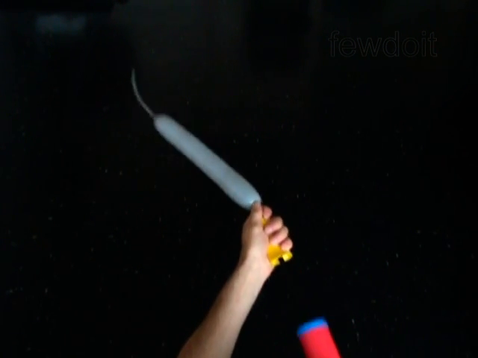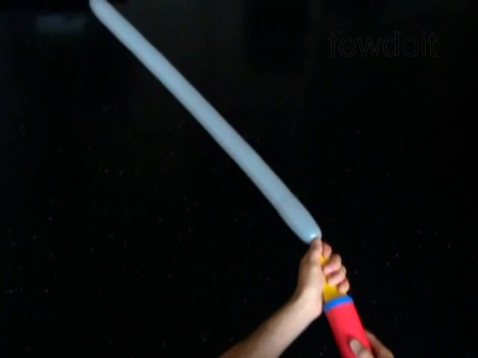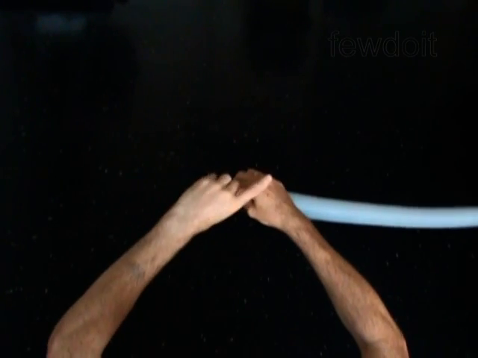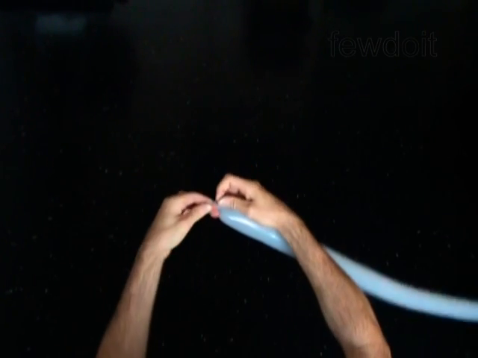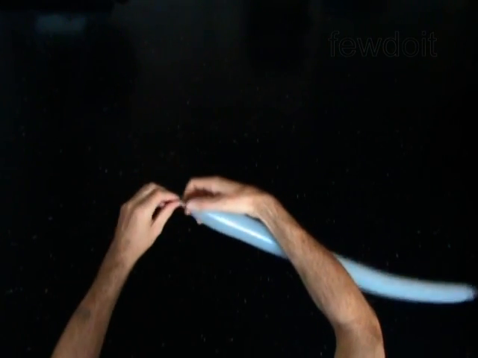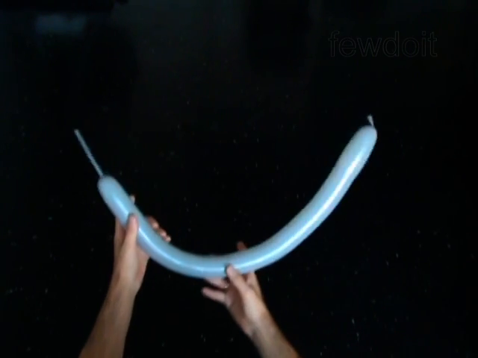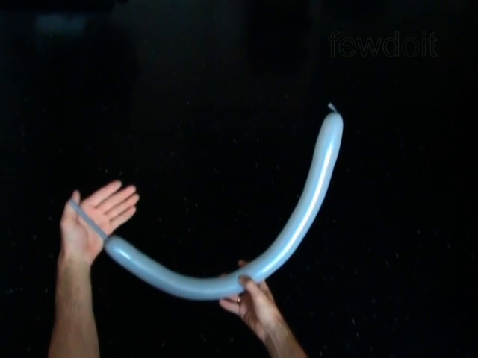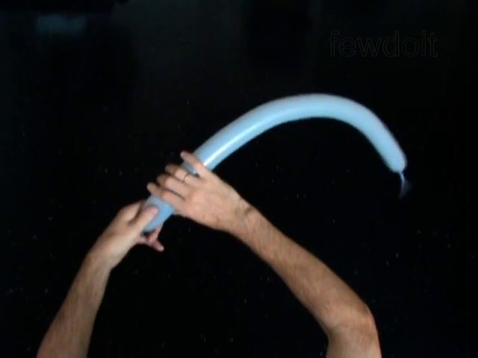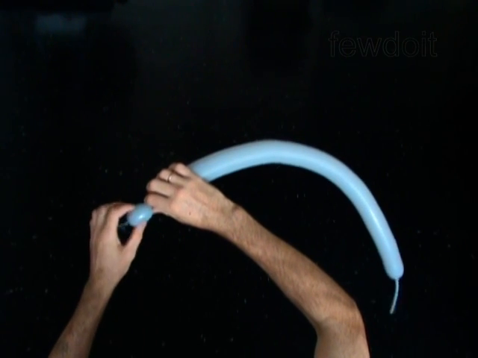Inflate a balloon leaving a four inch flat tail. The first two bubbles you twist in the ear twist to make the mouth or lips of the baby deer. Twist the first soft one inch bubble. Twist the second soft one inch bubble.